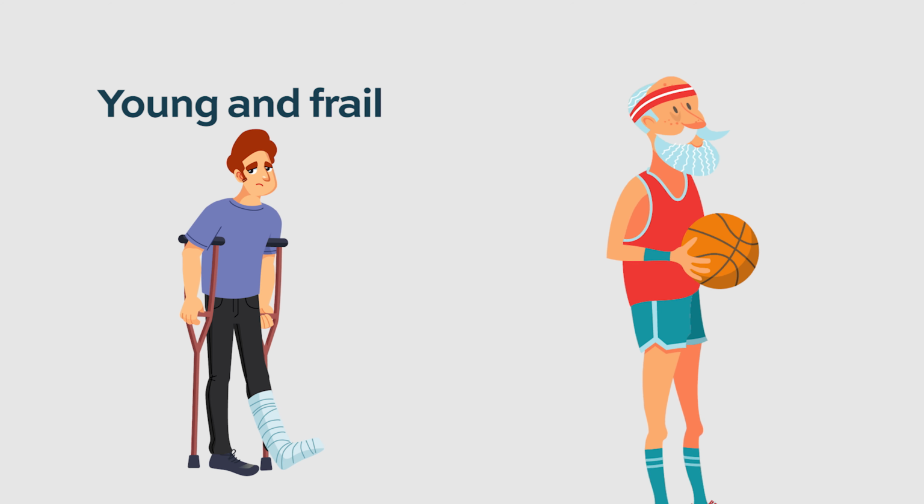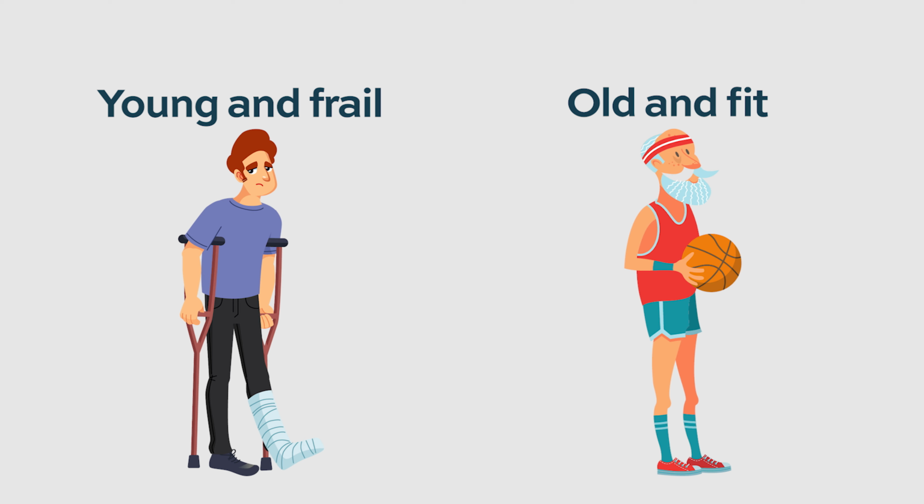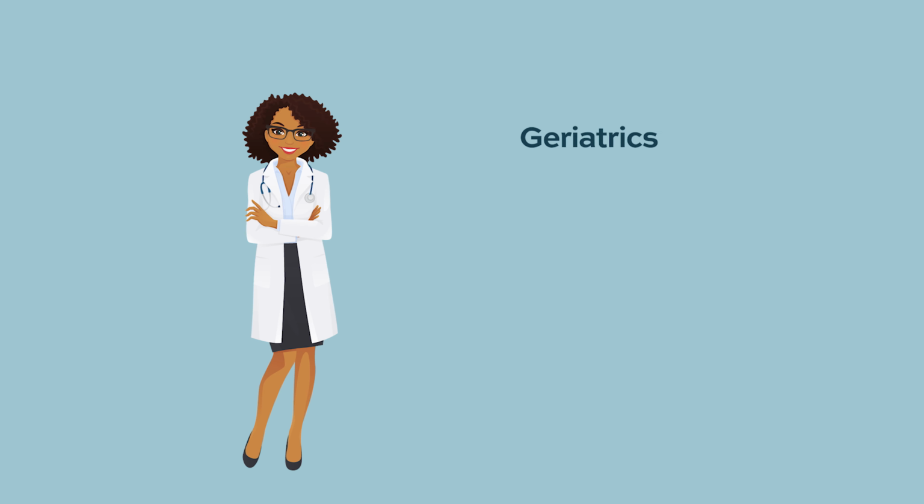But then there could be an older patient who is considered geriatric in the sense of the term, and they may also be fit, or they could be frail. So I think the idea is that we're moving further and further away from thinking of geriatrics as a strict age cutoff, and more toward looking at what is happening with the patient and how fit or frail that patient is, to really define who benefits from the interventions of a geriatrician or other geriatrics-focused specialists.